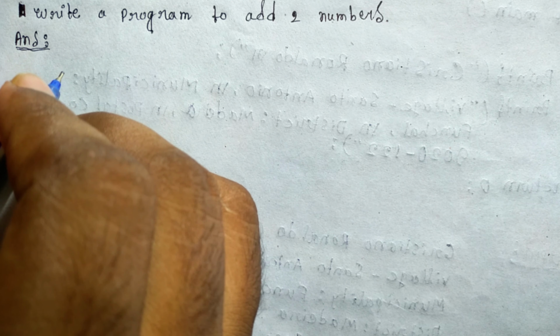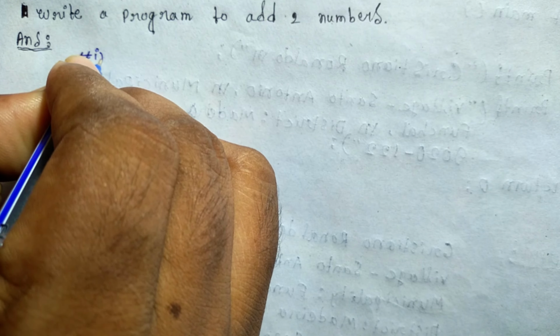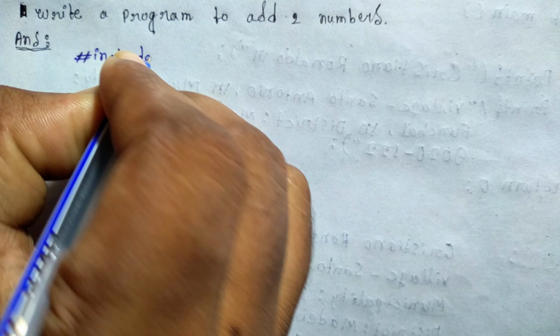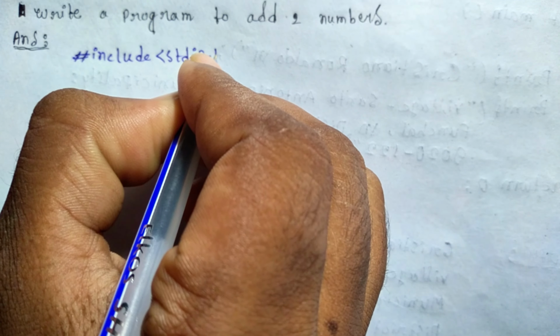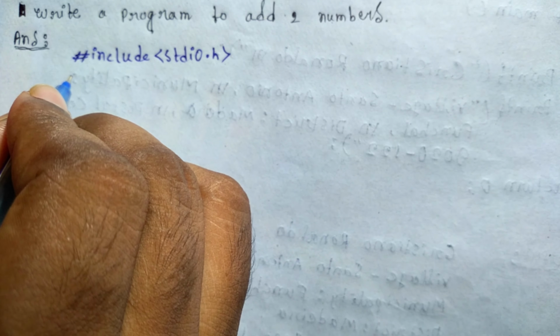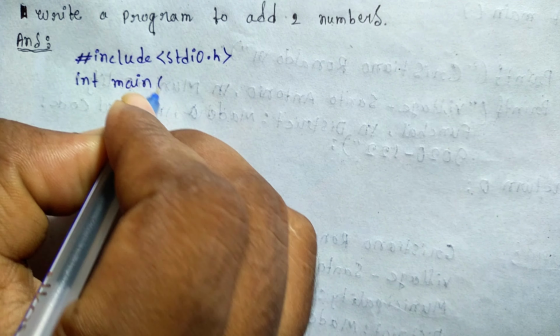Hi guys, in today's video, we're diving into the fundamentals of C programming with a simple yet powerful exercise, writing a program to add two numbers. For those just beginning with C or wanting a refresher, this example is the perfect way to grasp how input, variables, and basic arithmetic work in the C language.